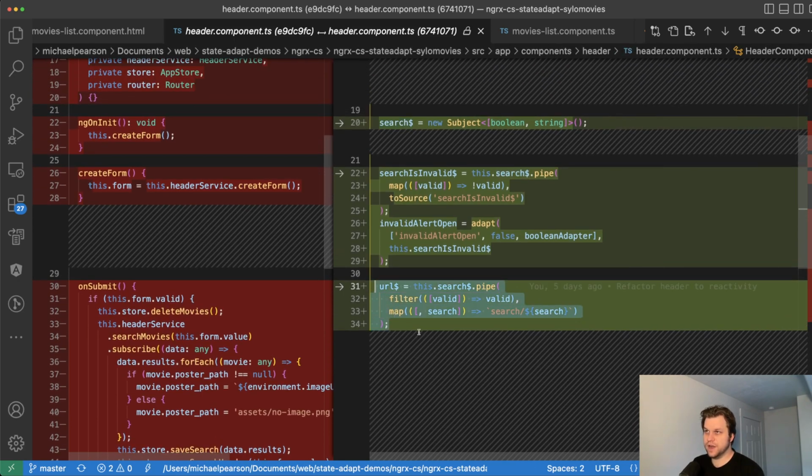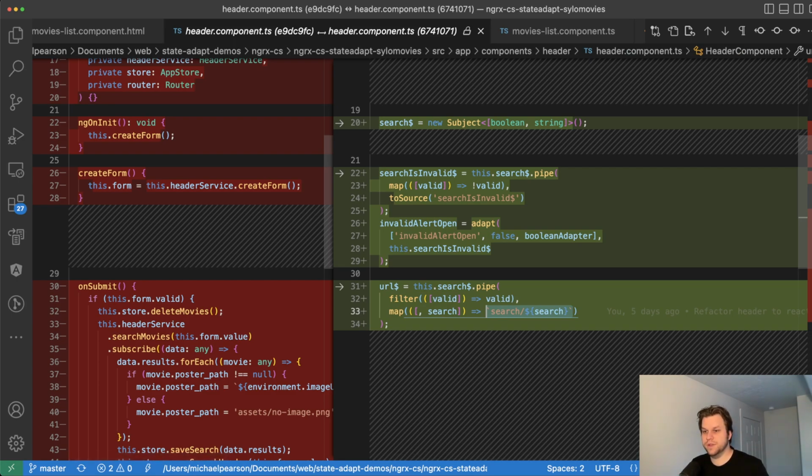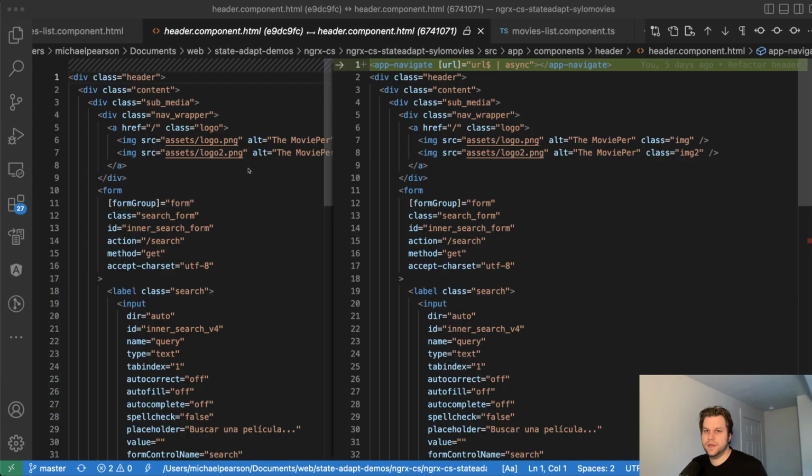The first we'll talk about is the URL. So this takes the search, makes sure it's valid, and then it creates the URL that should be the next URL, or it will be the current URL once this emits. And here's that being used in the template. Just url equals url async. I like putting this at the very top of the component because that kind of mirrors where it is in the UI. You know, the search bar or whatever it's called in the browser, it's at the top. So this just says that the current URL of the app should react to this observable.